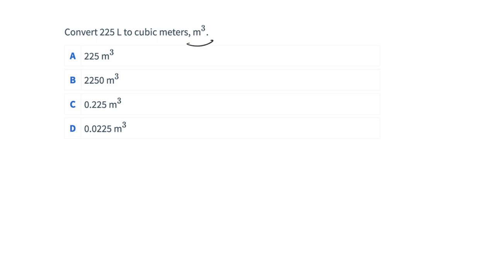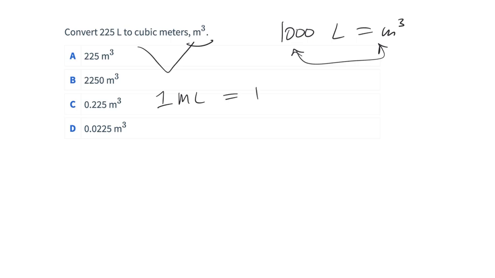If we want to convert 225 liters to cubic meters, there is a conversion factor we gave in the notes. Like we had said previously, 1,000 liters is a cubic meter, and you might be able to use this conversion factor if you know it by heart. But the one conversion factor that lets us make this conversion is that a milliliter is exactly 1 cubic centimeter. This is a pretty straightforward, exact conversion between the milliliter scale and the cubic centimeter scale.